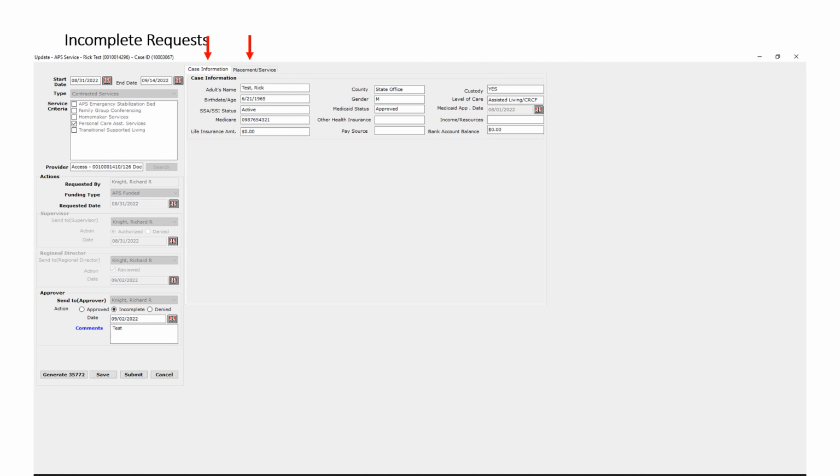Remember that you must enter missing SSI, SSA, Medicaid, and Medicare information on the Medical Administration tab of the Person screen for it to populate into the Request screen. Currently, all fields on this screen are grayed out and you cannot make changes. Once CAPS makes the change to open these fields for incomplete requests, you will follow the second process and then submit the request again for review.